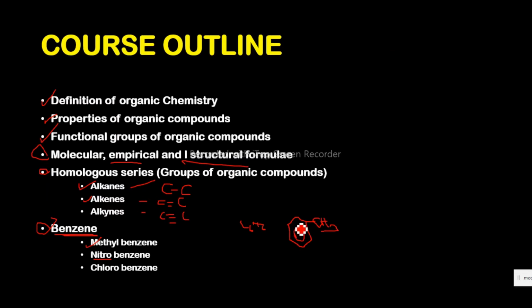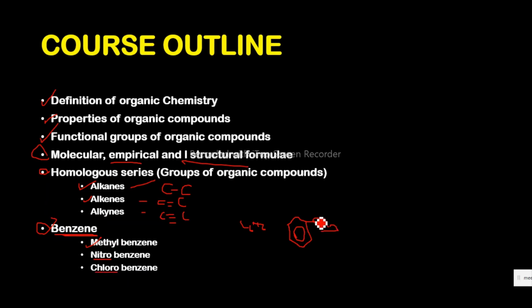And so we shall find terms like ortho, para directing groups and meta directing groups, and why they are called so. We shall study that as far as benzene is concerned. By the way, if you have a question, you can always drop it in the chat box. I'll find a question. Then we also talk about chlorobenzene.